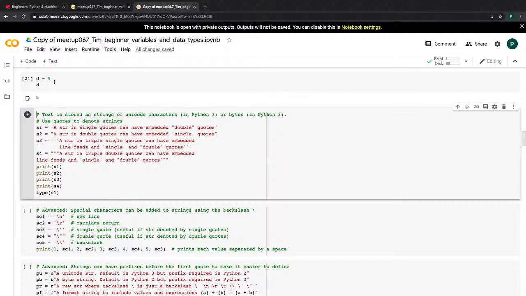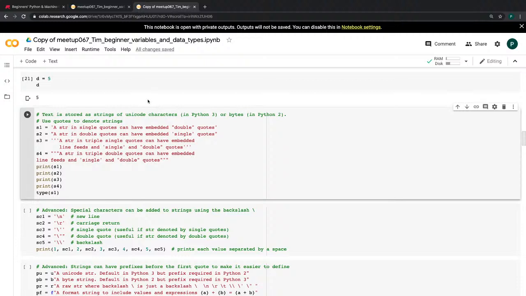Right, so we've done integers, we've done floats. Now we want to store text, and text can be stored as strings of Unicode characters. This is really one of the big differences between Python 3 and Python 2. Text in Python 3 is stored as Unicode characters, and in Python 2 it was stored as bytes. I recommend everyone just steers clear of Python 2. It's pretty much end of life. There's just a couple of people still programming in Python 2 because they need that backward compatibility. But everything you do in the future can really be done in Python 3.